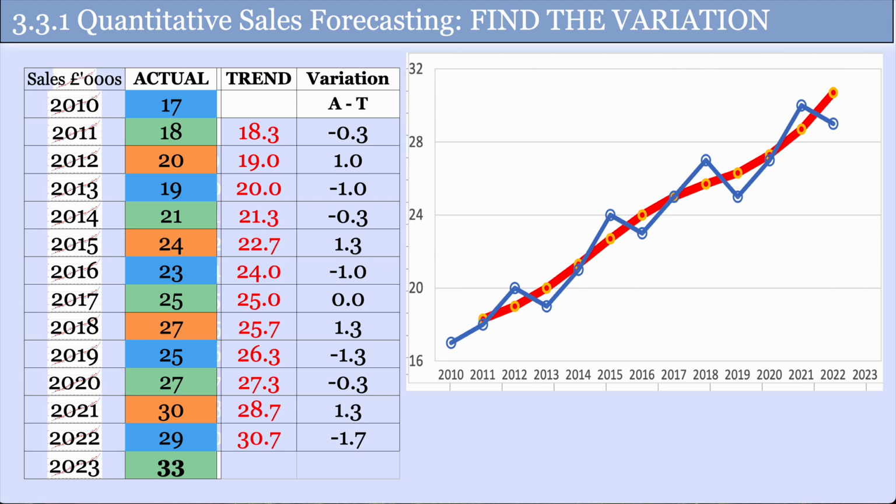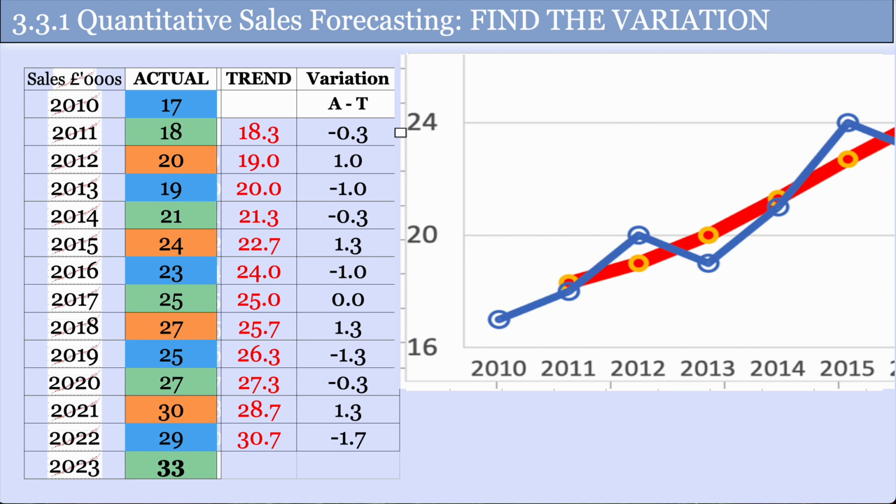In the second year, the actual data is always below the trend line, apart from that one. So when I forecast this trend line forward, my forecast for the actual is going to be below the trend line, because it always is below, apart from that anomaly there, in the second year of the cycle.